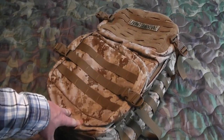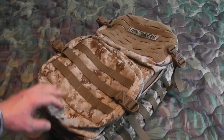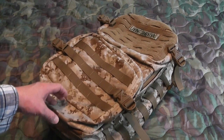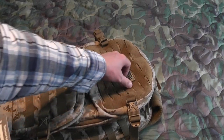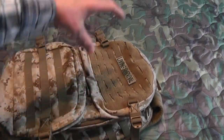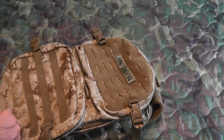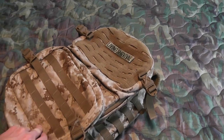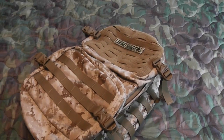This is an upgraded version of their Ultimate Assault Pack. They've definitely added some awesome new features, including increased cargo options. You can actually add frame sheets into the back of this, or sappy ballistic plates, soft armor, things of that nature. It's got their double down gridlock panel, which is hook and loop — makes it awesome for hooking on pouches or patches. It does have a hydration pocket, which we'll go into in a minute. It's got some awesome visibility on the inside, and packs are starting to do that now.